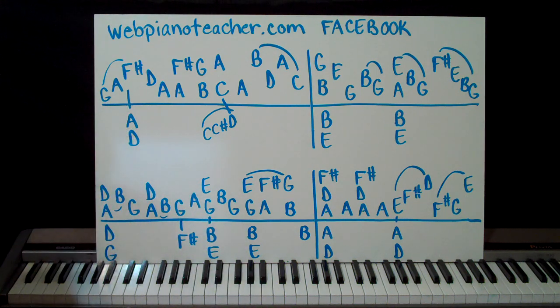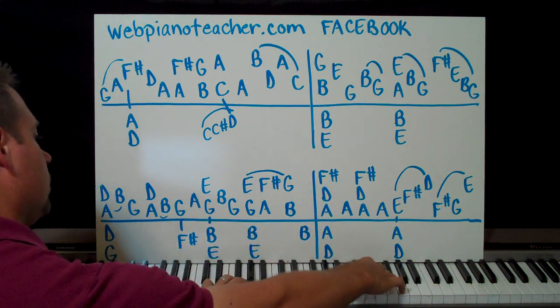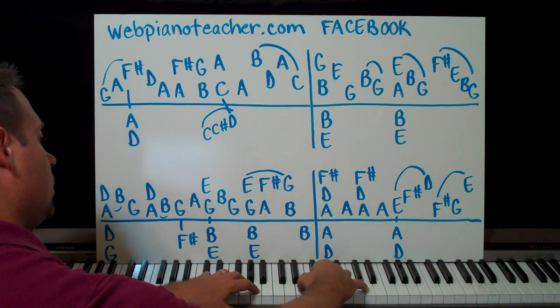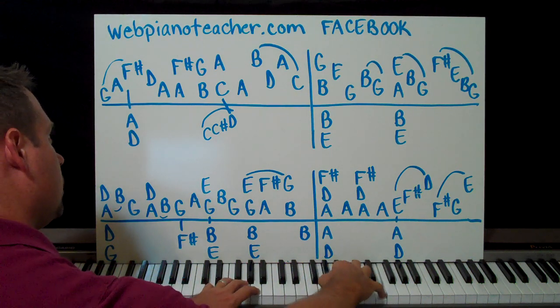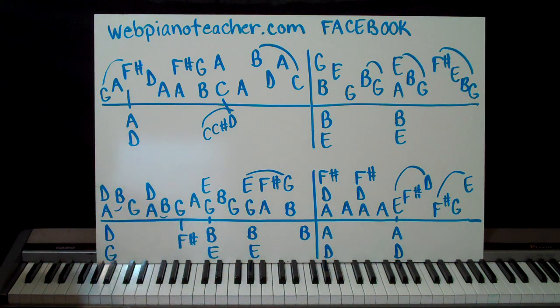All right, let's go that far. Let's just take that little chunk. Ready, go. Okay, see how I'm playing the left hand more than just what I wrote?